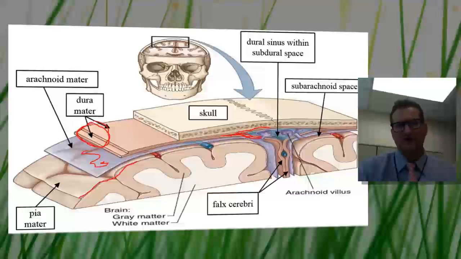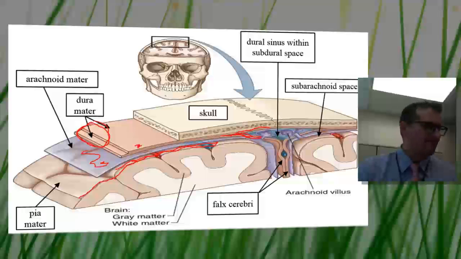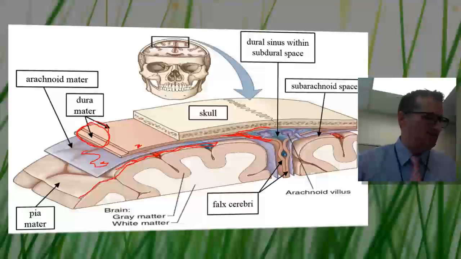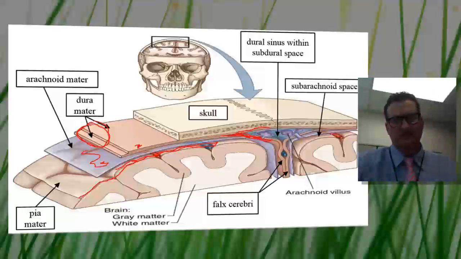So again, the subarachnoid space contains blood vessels as well as cerebrospinal fluid. The subarachnoid space is in here, right on top of the pia mater. So the dura mater, again, consists of 2 layers. The periosteal layer is this one, the outermost, and that's attached to the inner part of the skull. And then you have the inner meningeal layer, which is here. The inner meningeal layer forms the outer covering of the brain, and it continues as the dura mater of the spinal cord.